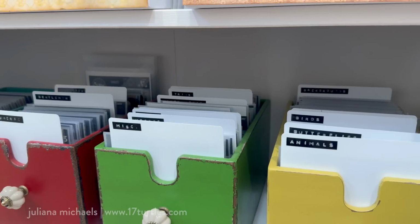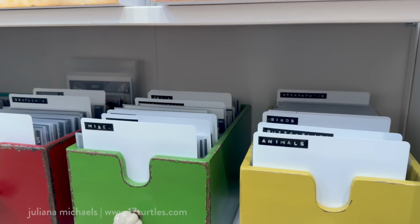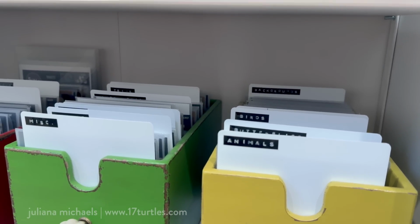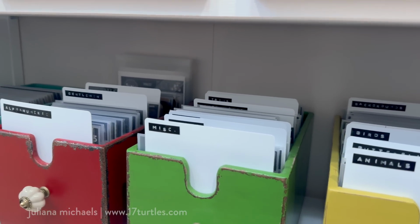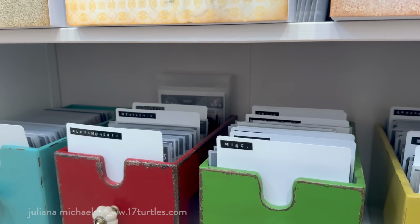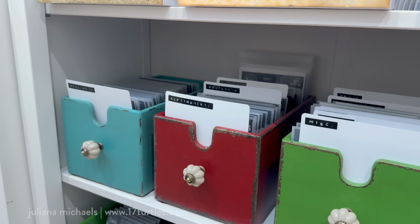I just kind of have the categories on different themes and designs that I have in my stash. So I've got here animals, butterflies, birds. Got one for butterflies, botanicals, backgrounds. Yeah, just, you know, what works for me. And, you know, I think for this, it can be very personal as far as what style or types of products you like to have, as far as what kind of categories you might need.